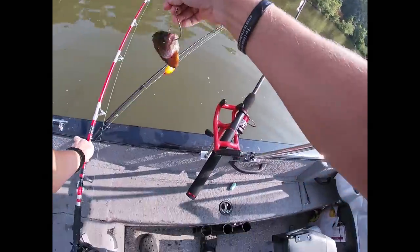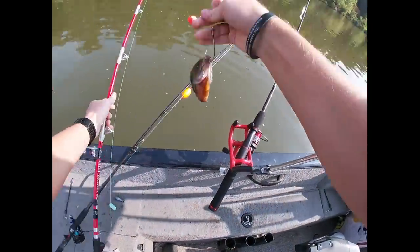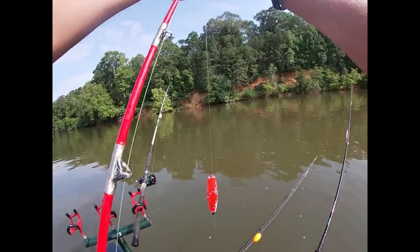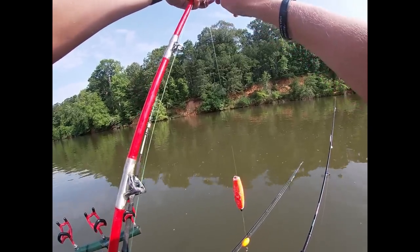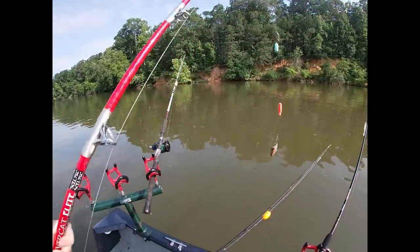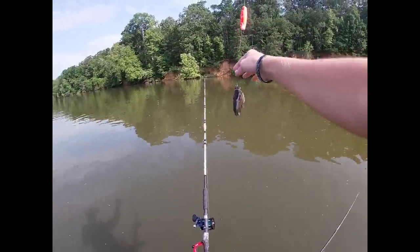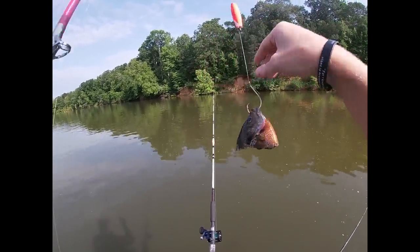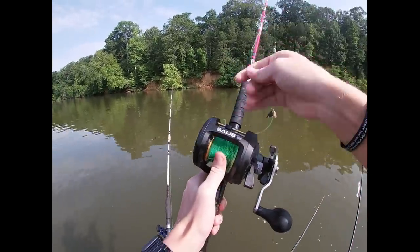I'm using the chest cam this time, so hopefully y'all will be able to see what we do a little bit better. And I'll be able to show myself netting any fish that Dad catches. So basically we're spot locked. Our trolling motor has us on spot lock, so we don't even have to drop an anchor. Oh, I got a backlash in here, good gracious.